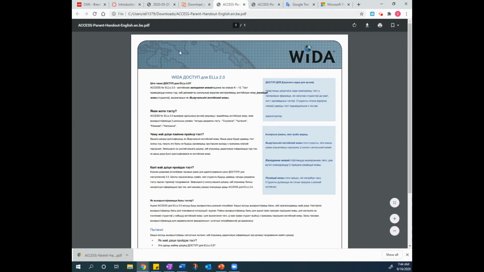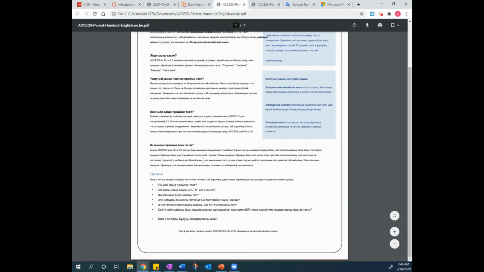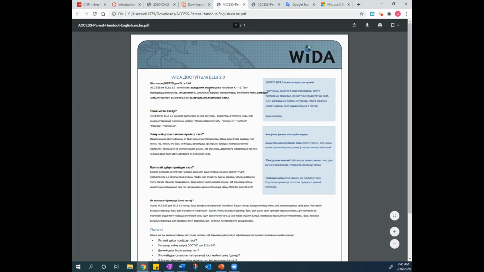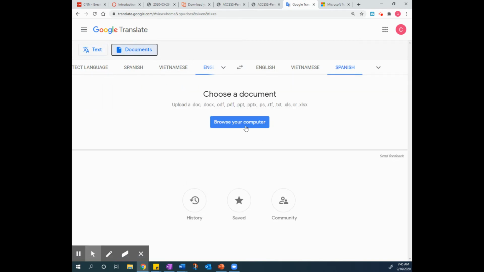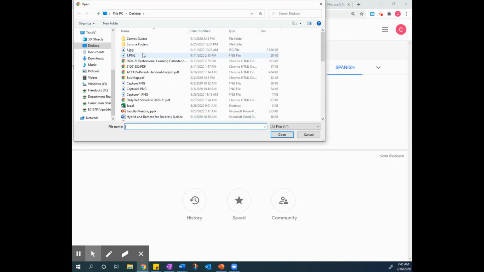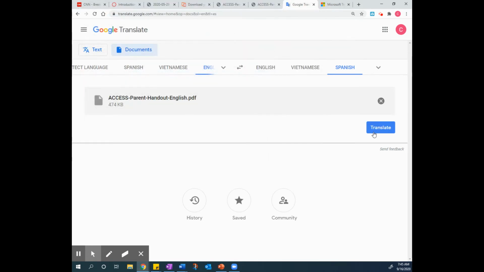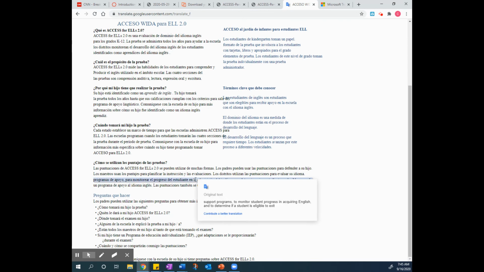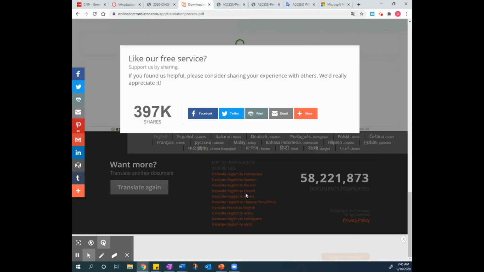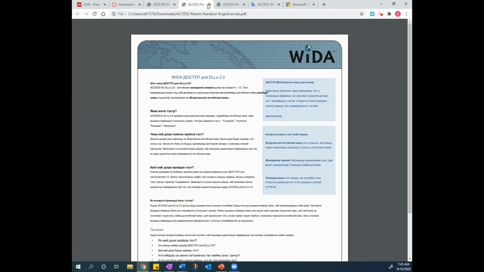And you'll see how it's great. This website's great because it keeps the pictures, the formatting, the bold, and all of that. So it mimics whatever you're trying to translate. Versus if you had just put it as a document in Google Translate, you can see how it will not keep the formatting as well. And it looks a little funky. So I really like this onlinedoctranslator.com for PDFs.